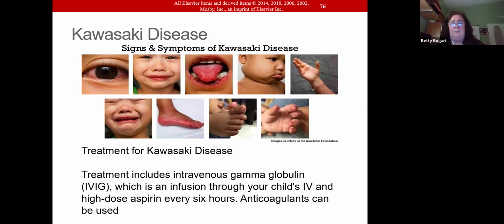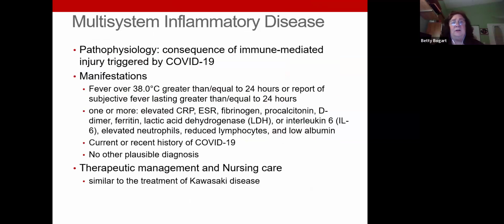But what is the treatment? Well, it's a virus. Or it's not a bacteria. So what they do is they give IVIG, intravenous gamma globulins, and they give high dose aspirin. This is the only time we give aspirin. And why aspirin? It prevents clots, it thins the blood. Sometimes some physicians today are putting them on Coumadin instead of aspirin, but usually I've always seen high dose aspirin.